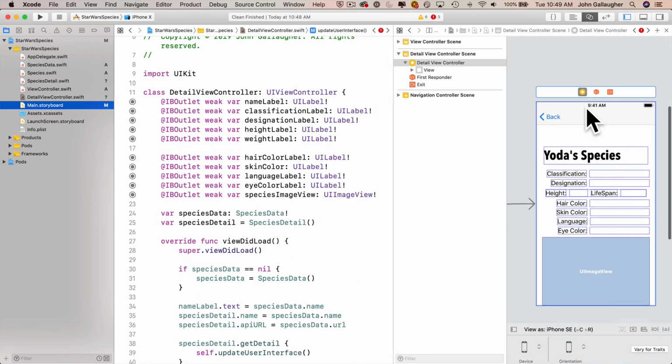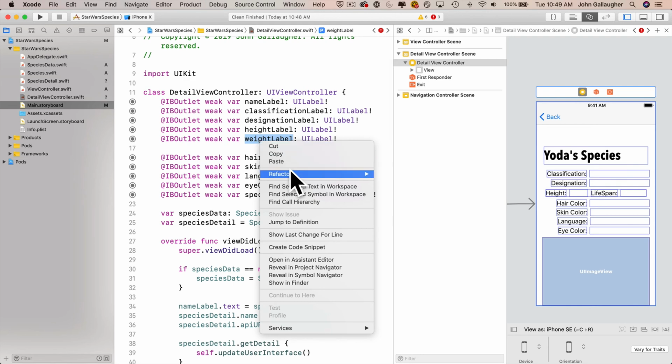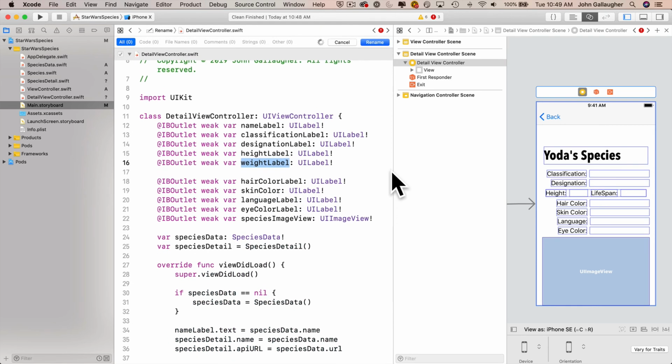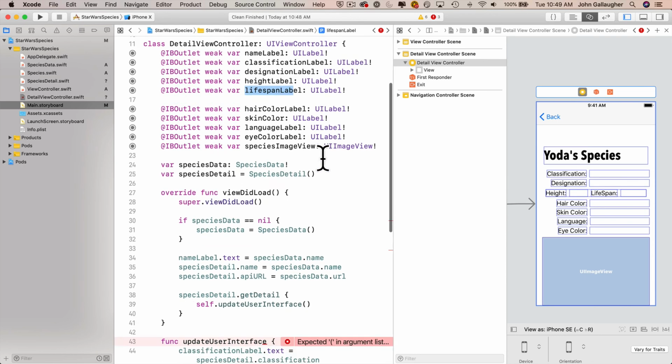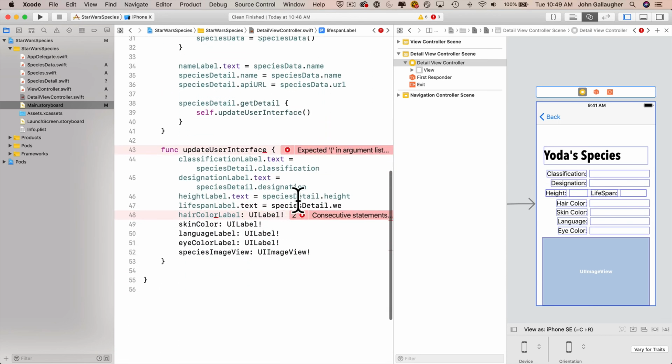Again, you see how I was tipped off: I didn't have code completion. So when I move my cursor over to weight, what is weight connected to? It's connected to lifespan. It shouldn't be called weightLabel, it should be called lifespanLabel. I'm going to highlight this, right-click on it, and choose Refactor, Rename. You don't want to just type over the name because you're going to break your connection. I'll call this lifespanLabel and press enter, and it made the change down here for lifespanLabel, which is great. And then I can put in lifespan, good.